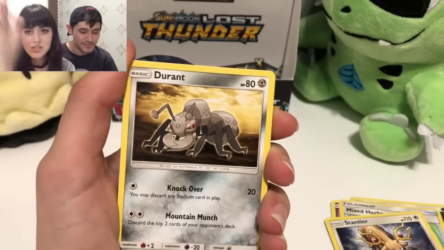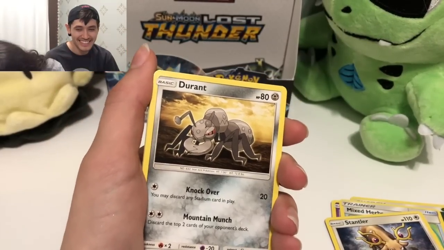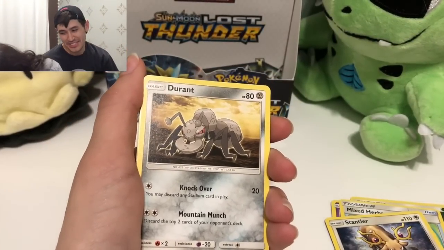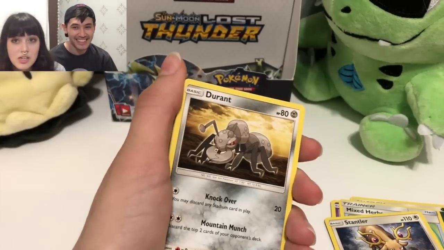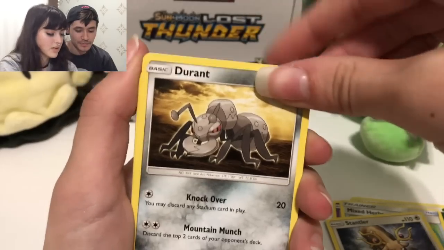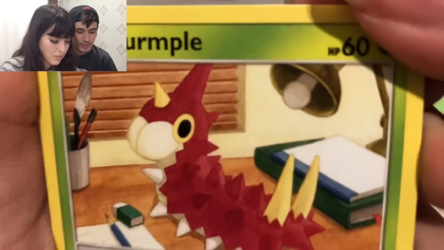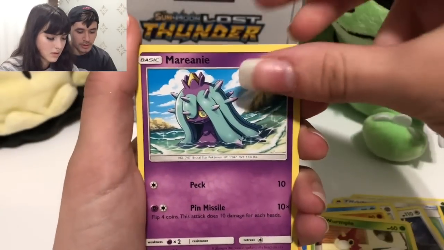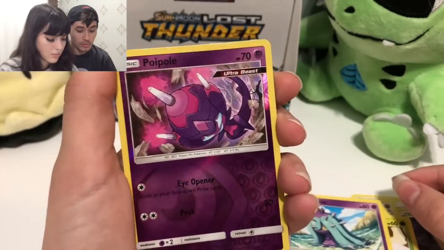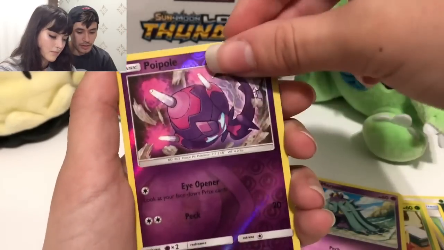Stantler. This is our introduction to collecting. That hurt. True. Kevin Durant, as Ronnie would say. Kevin Durant, my boy. Cubchoo. Fanfy. Wormadam. We've seen so many of that Farm one. Marill's awesome. Ooh. Poipole. Pretty boy. I love Poipole. He's really nice.